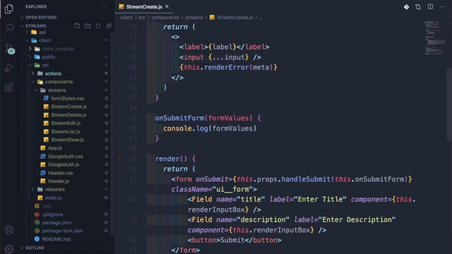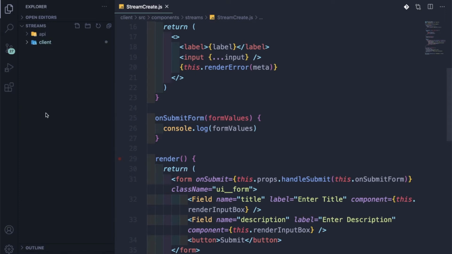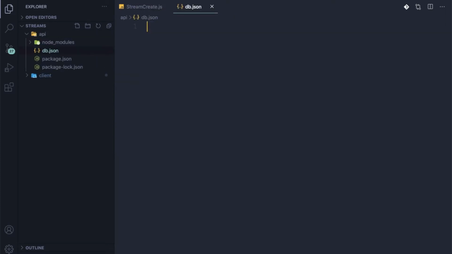Now let us go here, and you can see in our VS Code we have an API folder. Let me go inside it. I have the package.json. Let me create two files in it. One is db.json, and for this only we have installed this JSON server, so that we can create a sort of fake backend through this db.json.